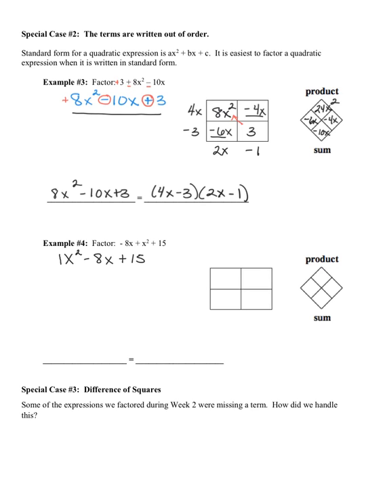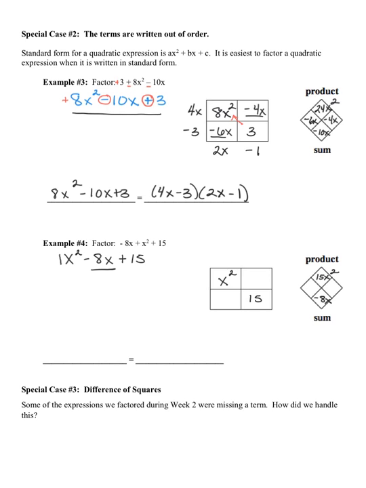Also, the last term does not have an x term, which means they do not have a common variable that we can pull out. So we're going to skip right to our area model and our diamond problem, placing my first term in the upper left-hand corner, my last term in the bottom right-hand corner. The product I'm working towards is 15x squared. The sum that I am working towards is my middle term, negative 8x.